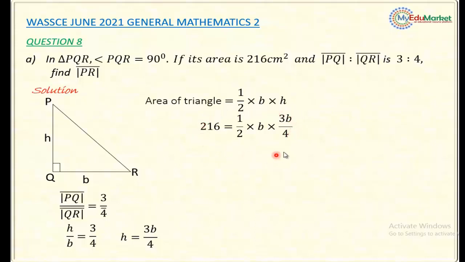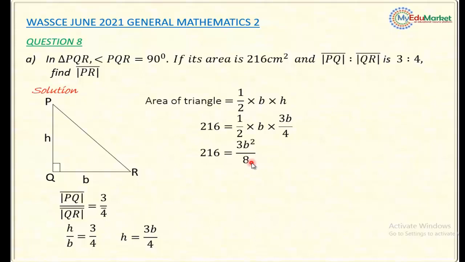I'm attempting to get the area even though it's given. So this reduces my work to only one unknown, instead of two unknowns initially in the formula for area of a triangle. I remove H, I place 3B/4, that is H in terms of the base of the triangle, because this is where I have H equals 3B/4. So if I continue, I will now have 216 equals, simplifying the right hand side, up here I have 1 times B times 3B, which will be 3B square, and down I have 2 times 4, which gives 8.